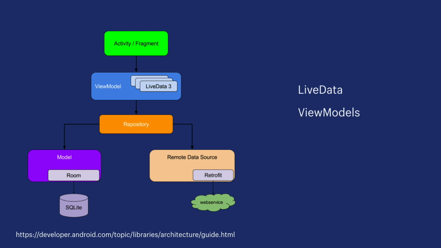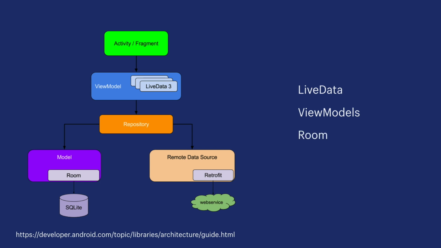And managing data. The reason you would want to use this specifically is that the view model that comes with Android survives configuration changes, which means that when you rotate your device and your activity gets recreated, it's going to get the same view model that it had when it was originally created, which is great, so you no longer have to requery the data.